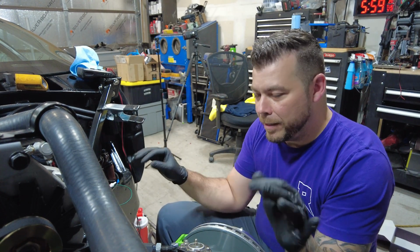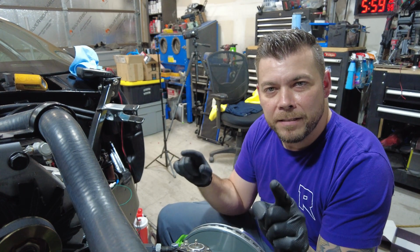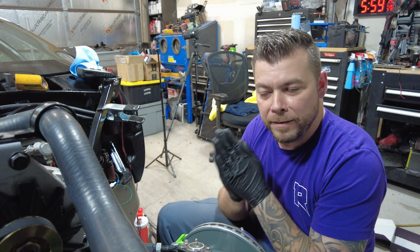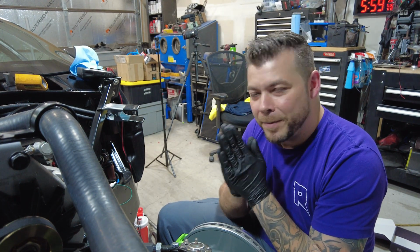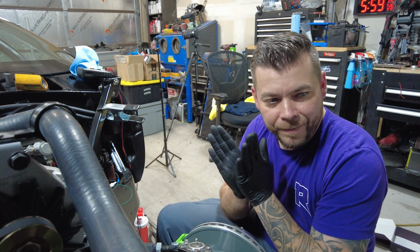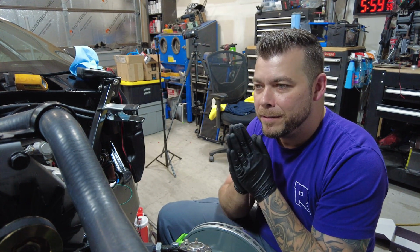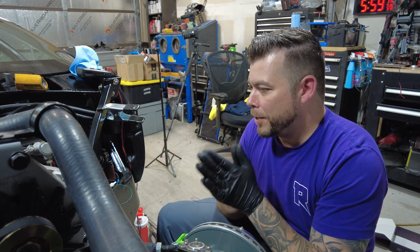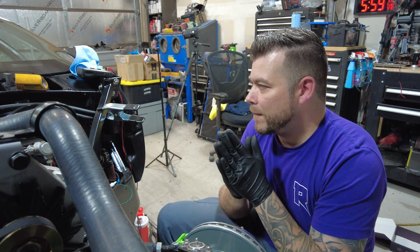So we figured this out, and I'm gonna get this done. We will see you on the next one. We will then hopefully have the rack and pinion in by then. We can put this in, get it on the ground. And we're supposed to close on the house next week. That means hustle time, and we got to get the house prepped for living because it's not currently livable. So we will get that on the go. This car needs to go. All this stuff in here needs to go. So I got to start packing and get that done.